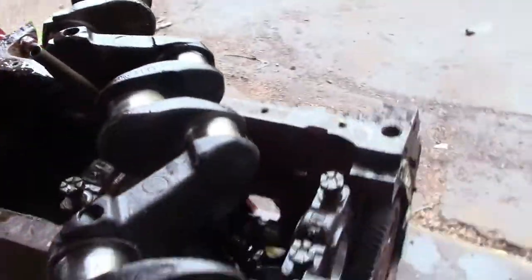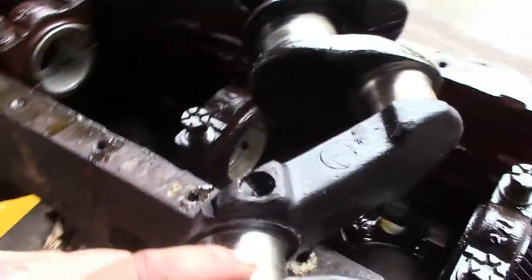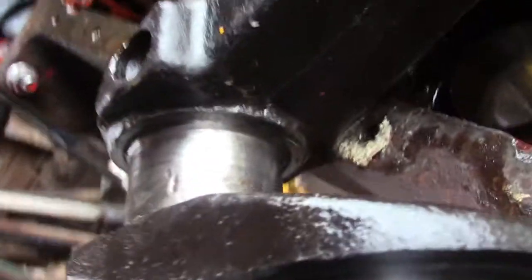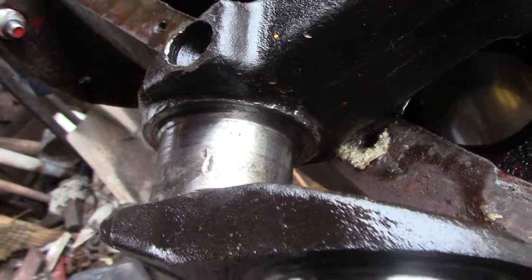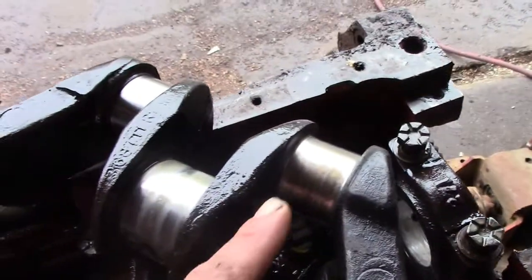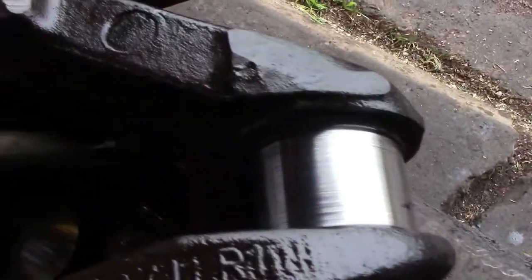So we've got crankshaft out, and this one here is the worst journal. Hard to see on the camera, but let's see if I can. Yeah, right in there. Those are some pretty heavy marks in there. I don't think the 30 thousandths will polish out. Turn that out, and that's how big you can get bearings. It's 30 thou oversize. That journal's pretty scratched up.